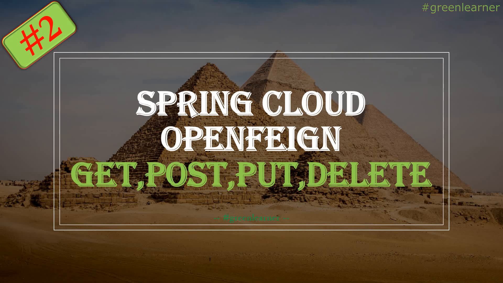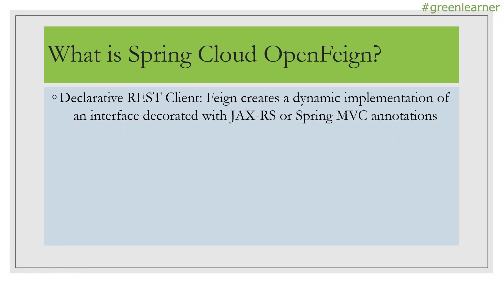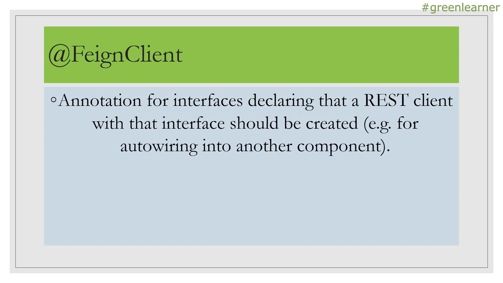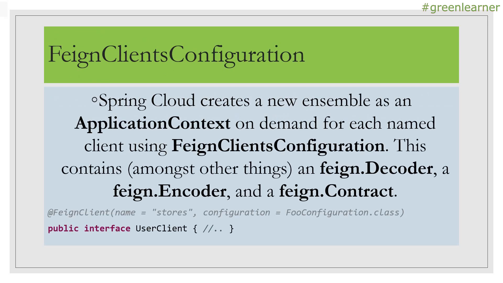This is the next video in the series about Spring Cloud OpenFeign. In the earlier video I showed what Spring Cloud OpenFeign is all about and showed a simple example to get a user from a third party. In this video I'm going further and calling the other REST endpoints — PUT, POST, and DELETE. Spring Cloud OpenFeign is a declarative REST client that creates a dynamic implementation of interfaces annotated with Spring annotations. We also saw @EnableFeignClients, how it scans all the classes in the project, and the @FeignClient annotation on the service.